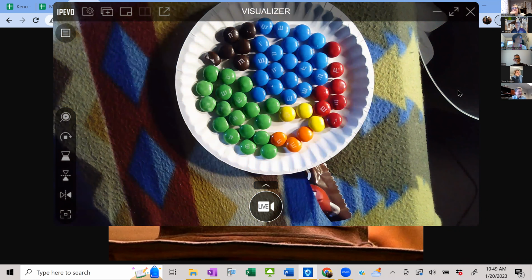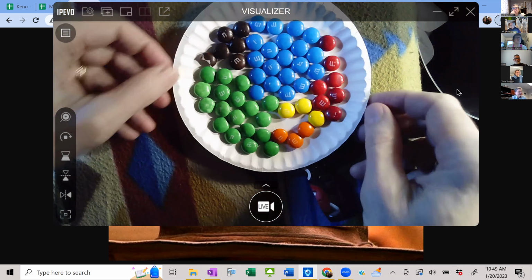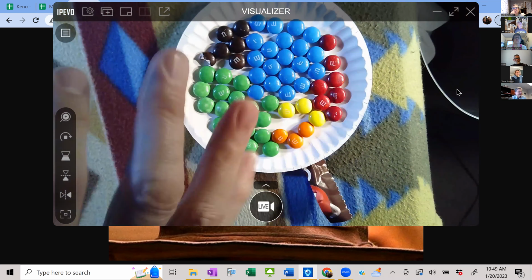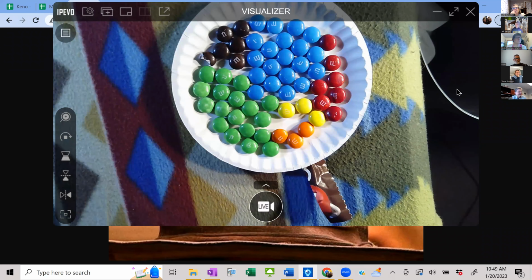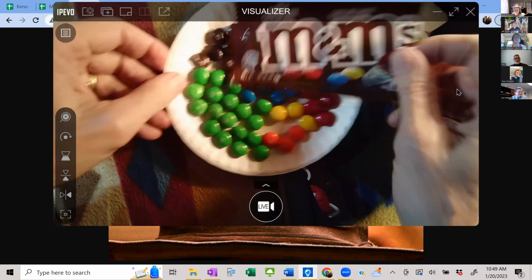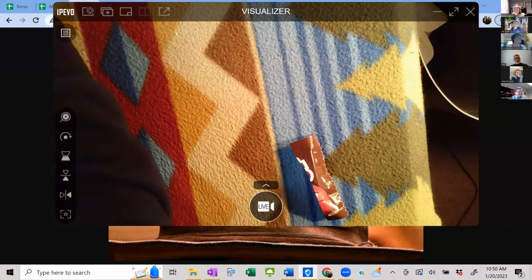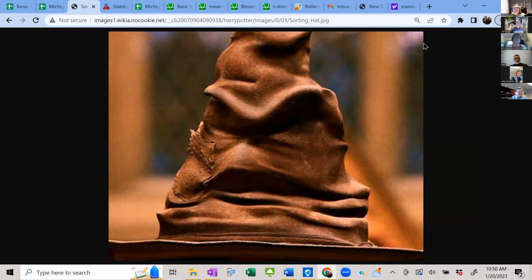Is that unusual? Well, the one part that's not unusual is that when you open up a bag of M&Ms, you usually get about 57 in the 1.69 ounce bag. So that part works out pretty good. But how about the color distribution? Kind of a little background for you in terms of the color distribution.